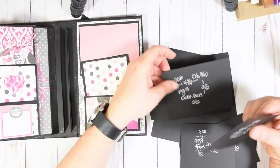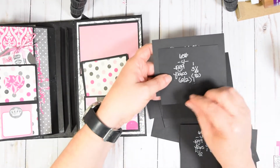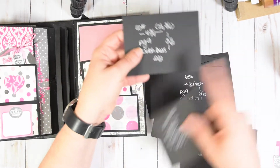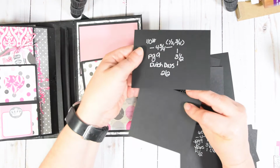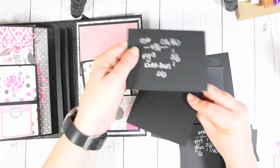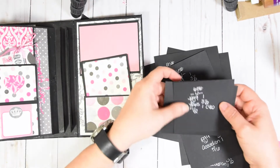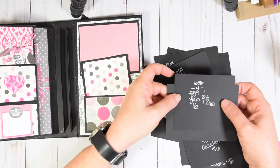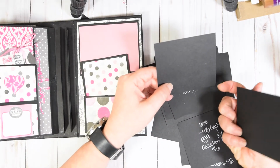The flaps for the Dutch doors are going to be attached in the center. So this is one of the Dutch doors here. This flap is going to be attached down here and it will open this way. And then that will release the accordion that's underneath. And the Dutch door that's here at the bottom, the flap will be attached at the top. And when you open it up, that will release the accordion underneath that Dutch door.